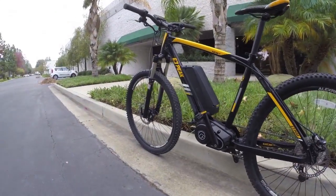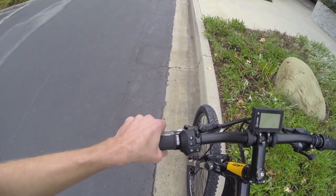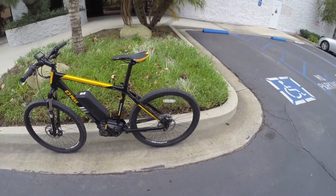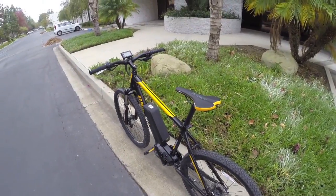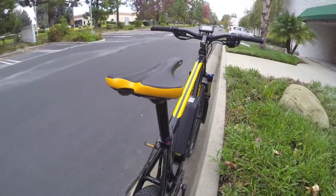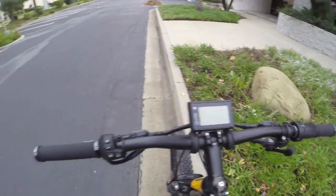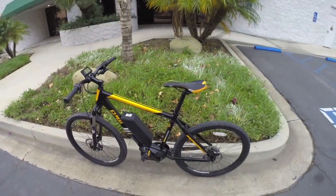Tektro disc brakes, front and rear, hydraulic, so they're going to be super easy to activate here with just a couple fingers, and 180 millimeter rotors there. So yeah, I think that's all of the bicycle aspects of this bike. Also quick release seat post here. Trigger shifters right there in the front, grips with lockers. It's a good setup as a bike.